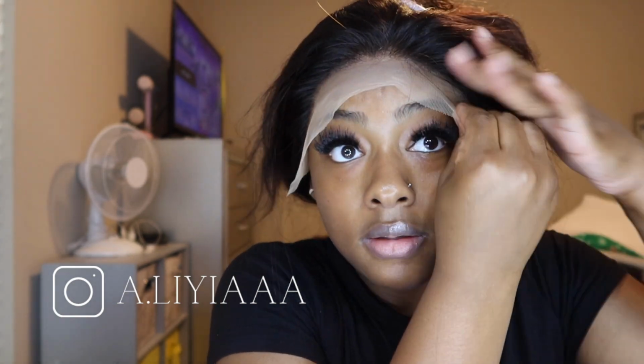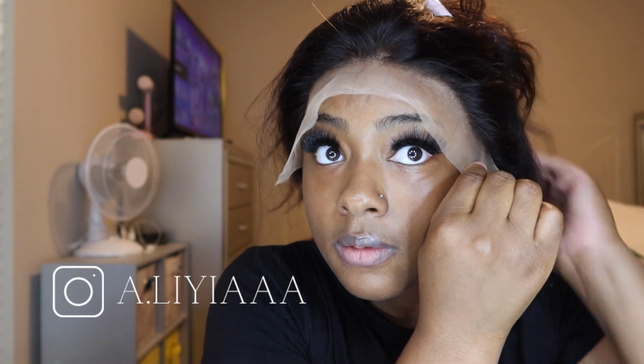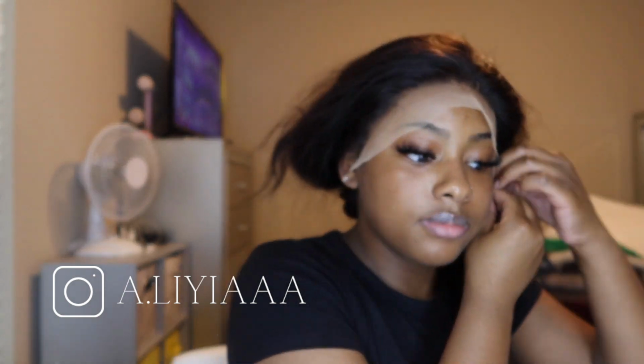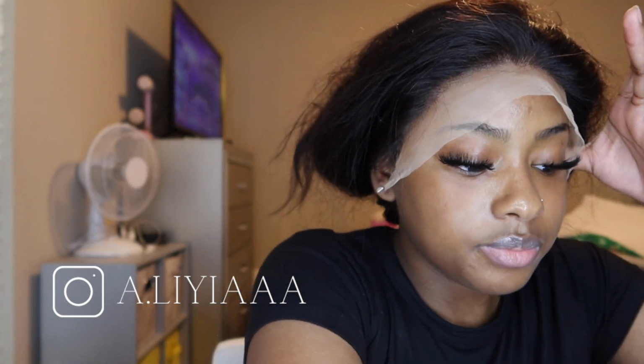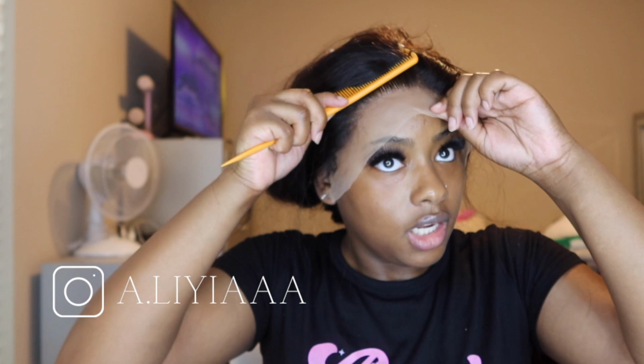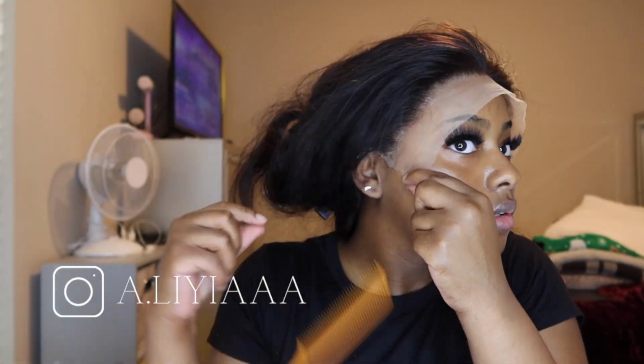What I am doing is I am pulling it up maybe 1/4 inch above where the glue is. Not even that much, but literally a small amount. I pulled it up above where the glue is because I'd rather have enough that is glued down than not enough, if you get what I'm saying. It's plenty of lace. So the way I'm gluing it down, I'm just making sure that I have enough glue down.